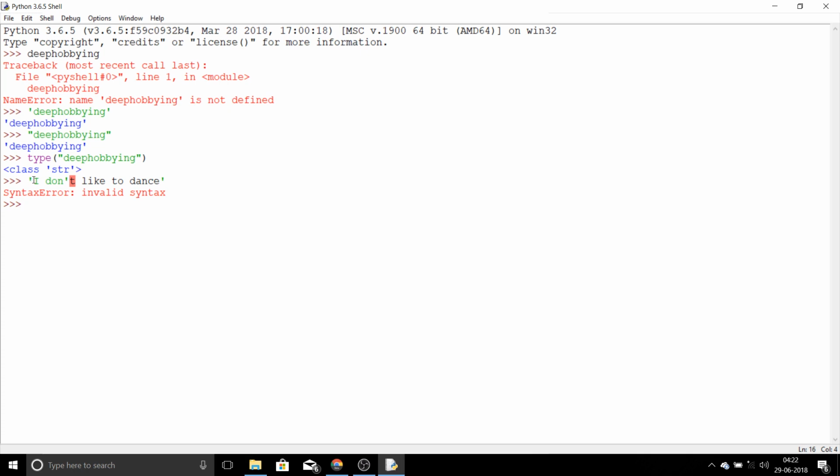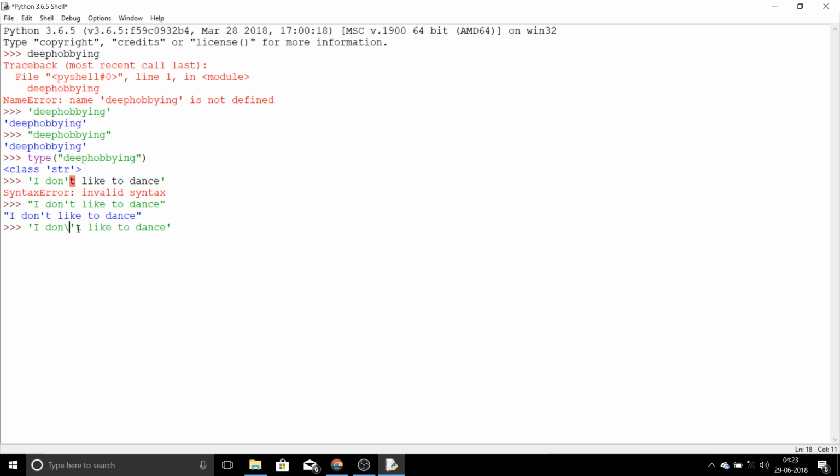You can pass a single quote within a string in two ways. The first way is to pass it within two double quotes. Now it executes safely. You can also pass it within two single quotes, but you use an escape character, which is a backslash just before the single quote that you want to treat as a string character.